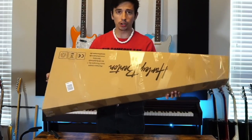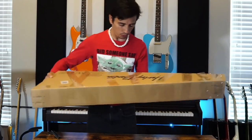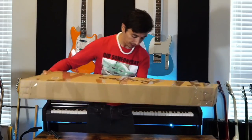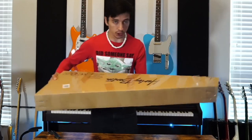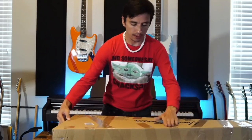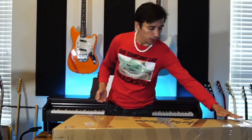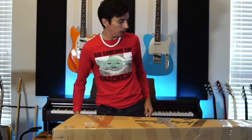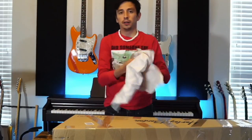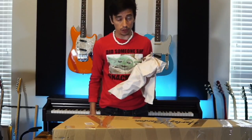This guitar is all good. A good test you want to do is make sure you don't hear any movement. As you can hear, the mic is right there — there's nothing. This ain't going anywhere. This is all good. Now this was the easy example. All I'd have to do now is put this in the big Tolman box that it came in, pad it with these, this one gets a label, and it's ready to go.